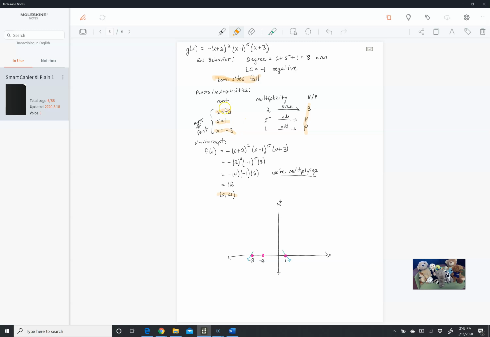And then at x equals -2, which is the one in the middle, we're bouncing. And you can see that before we were above, so we're coming from above. So it's looking like this. Okay. It should be a little bit more centered though. So it looks like that.